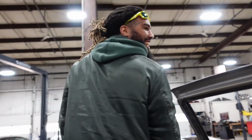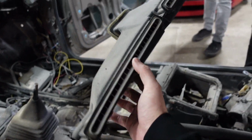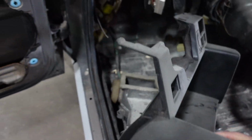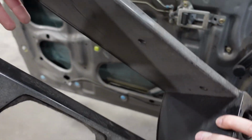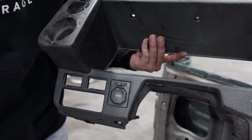Working out. Oh, I was gonna spin it. Hey, my bad. Big ol' HVAC piece. That must be the defroster. More interior panels. Oh, please don't be cracked. Please don't be cracked. I know for S chassis they are. That's gotta be hard to get for this thing.